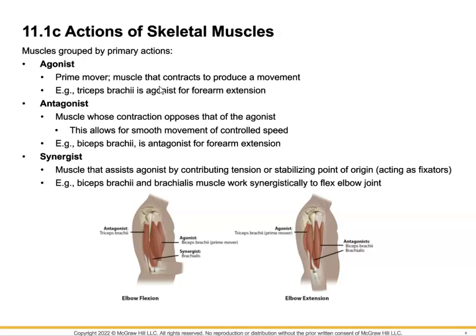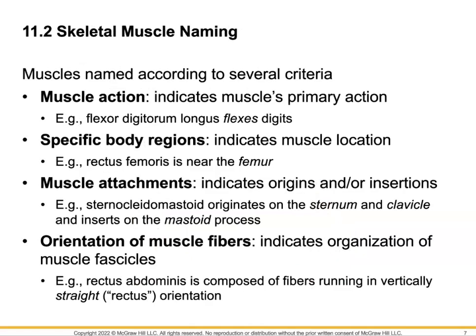Synergistically, we could all put our force into raising my car. So the synergist for forearm extension and, of course, the contraction as well is going to be the brachialis. The brachialis is deep to the biceps brachii, so it contributes to the action to flex that elbow joint. Now, a lot of your synergists also are simply going to be fixators, which help to stabilize a joint.